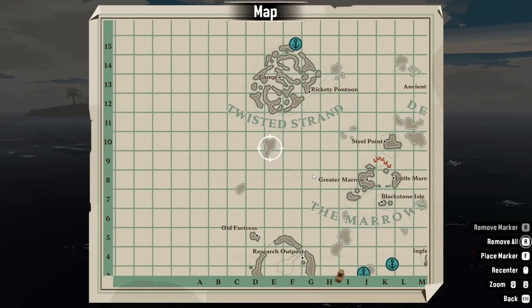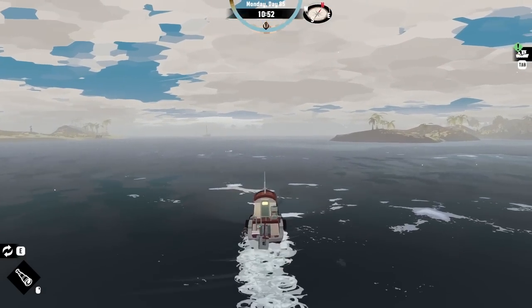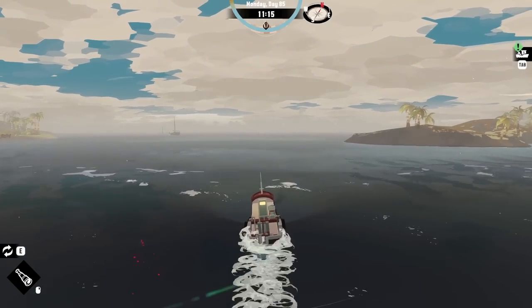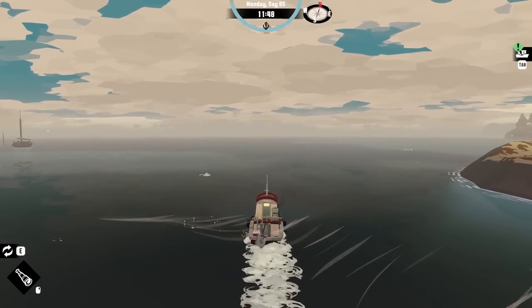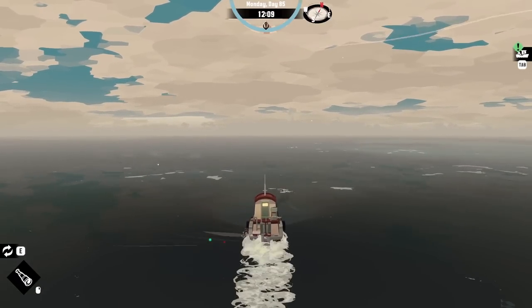I think, given that we now have a very quick boat, is it worth taking a quick trip up to that island? Because a few people, again, in the comments said we didn't go there. So we'll pop over to that, see what that's all about. Then we'll go back, possibly, to the Marrows. And then maybe we just make our way over to the Devil's Spine and get on with things. Because, you know, might as well move things on.